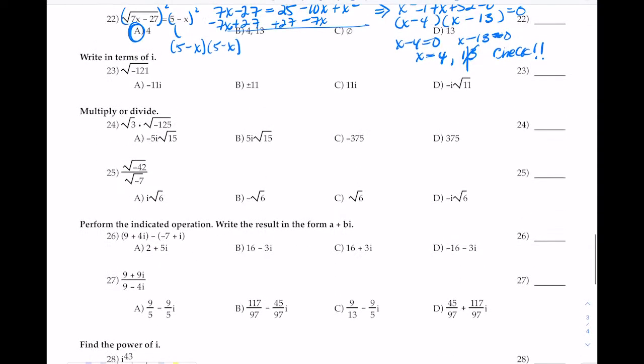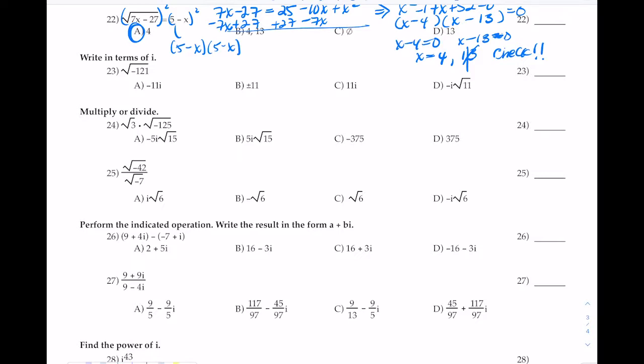Okay, and the last portion of the notes or the study guide all refer to complex numbers. The complex numbers are made up of the real number system and the imaginaries, so it allows us to take even roots of negative numbers. So in 23, if this was just a positive 121, I would be able to take the square root of it. It would give me 11, but it's not. There is no number that you could square that would give you a negative 121.